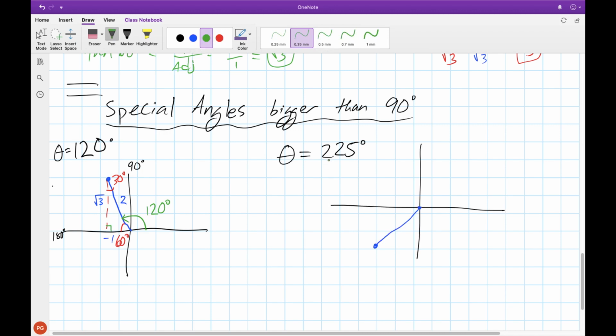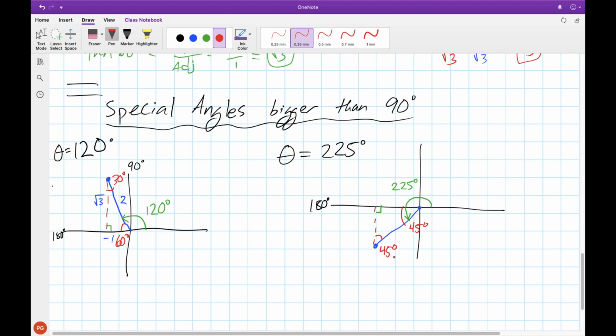What if we take another example, like 225 degrees? In this case, it's going to be bigger than 90, bigger than 180, and about halfway between 180 and 270. So that's how we would draw 225 degrees. If we wanted to make this into a triangle, we would drop a line straight down here, and now we've got our right triangle. But what's this angle right here? Well, if it's 225 and this half turn is 180, it's the difference between 225 and 180, so this angle right here is 45 degrees.